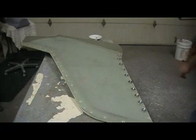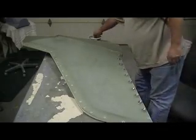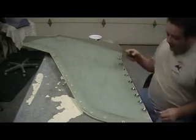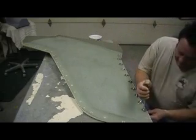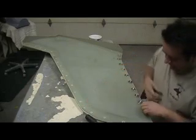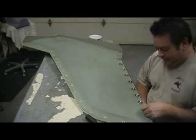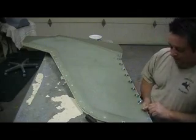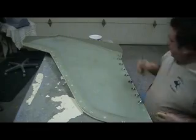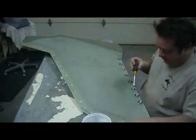Alright everybody, it is time. Metal Santa Wings. Eddie's mold has been curing out over there for a couple of weeks now. Someone asked me — it's been a while, I hope you're still watching — what curing these things in the oven would do. And it just makes them cure out faster.